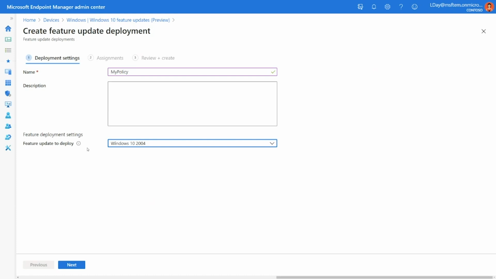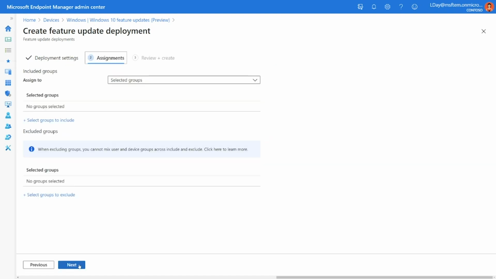And what's important to highlight here is that, instead of doing what the update rings policies are doing and reaching down to a device and configuring settings on a device, this is actually interfacing directly with the Windows Update service to control the offer layer there. And that removes a bunch of latency from the system and some race conditions that we previously faced. It's a new and innovative design that we're really excited about. And you'll see this design extended beyond just feature updates, which we have right now in preview, in the future.